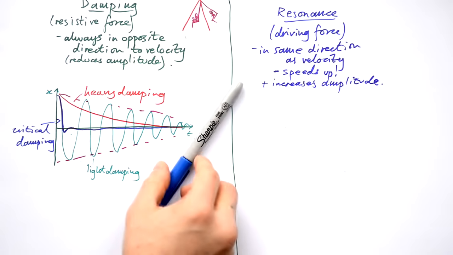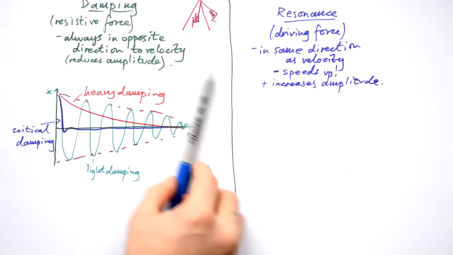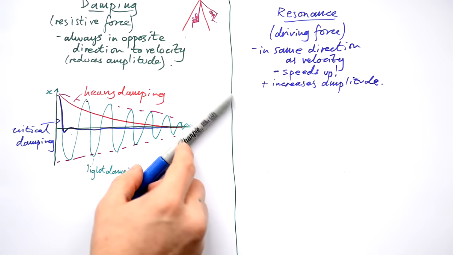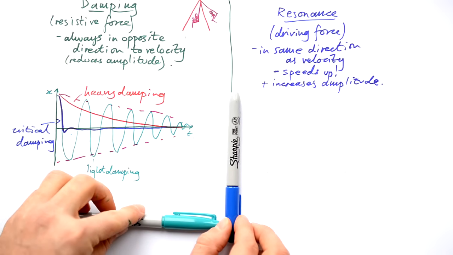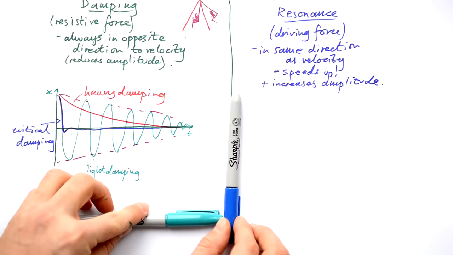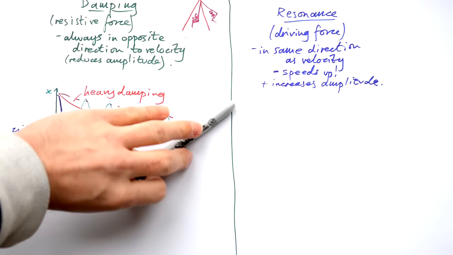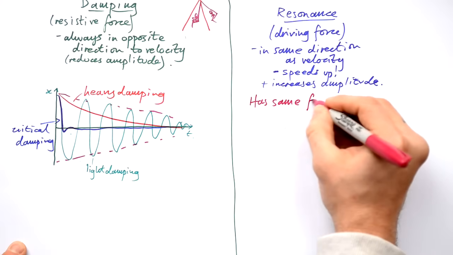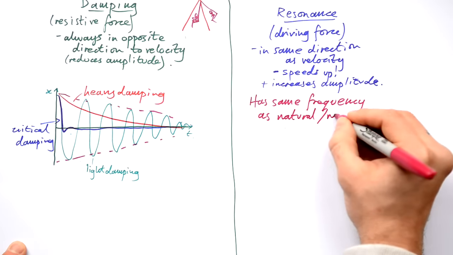Now if I want to push Seren on the swing and I want her to get higher she's swinging like this. The restoring force is trying to bring it back to equilibrium but if I want her to go higher as she goes through equilibrium I'm going to push and I'm providing a force when there is no restoring force and she's going to get even higher. As she comes back down I'm going to push from the other side and she's going to get even higher.